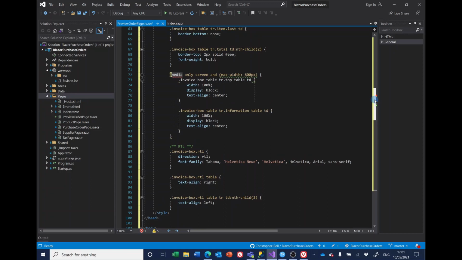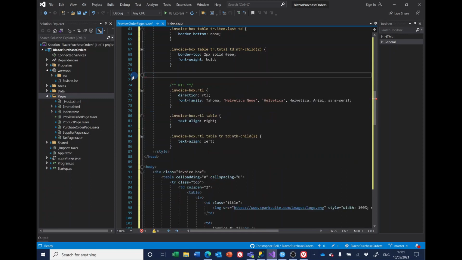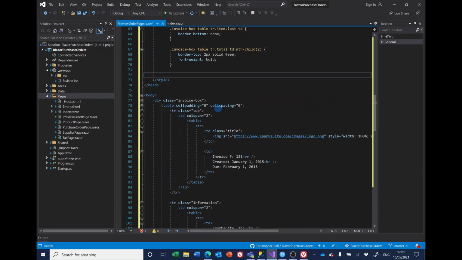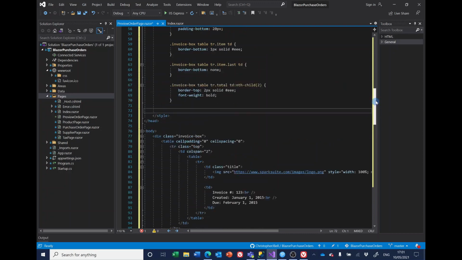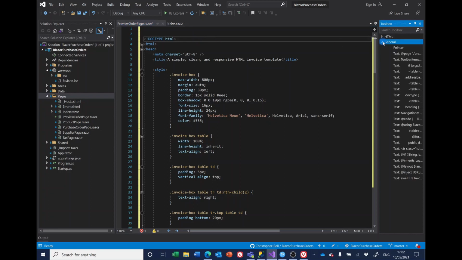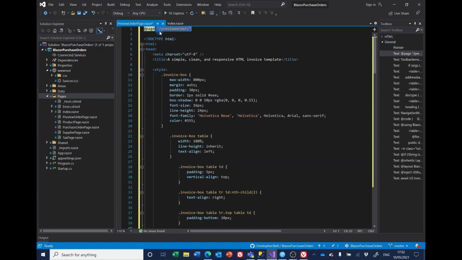So we have got some problems in here. This media section, I want to delete. And while we're about it, we could delete this right to left RTL section. And I also want to put a page directive at the top saying page is preview order.